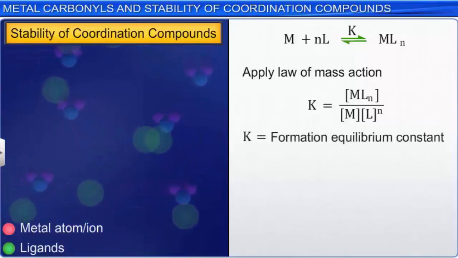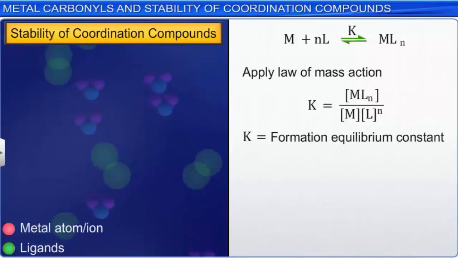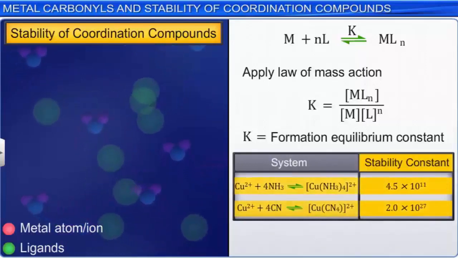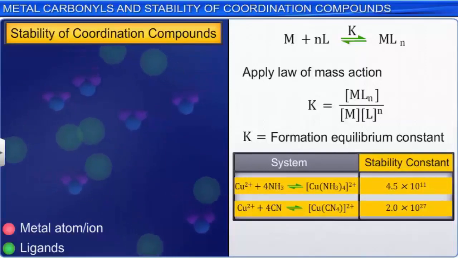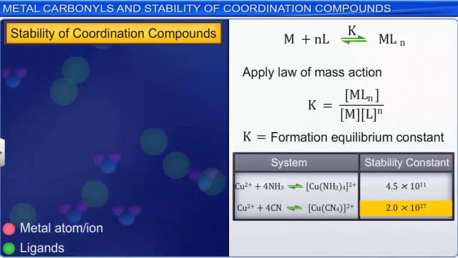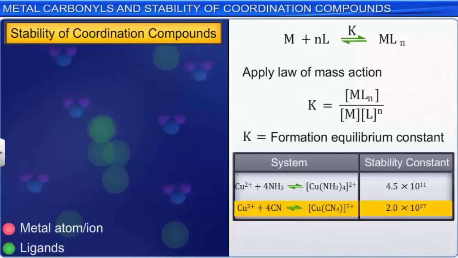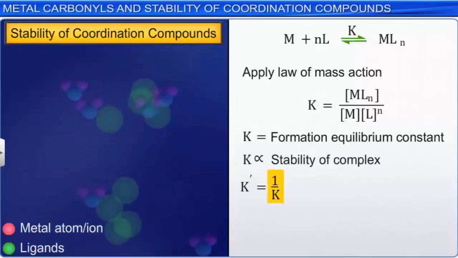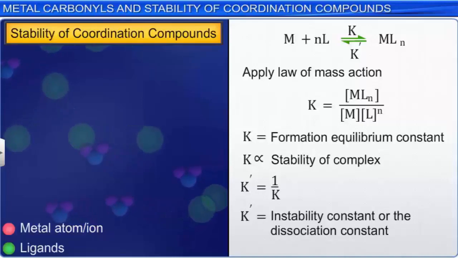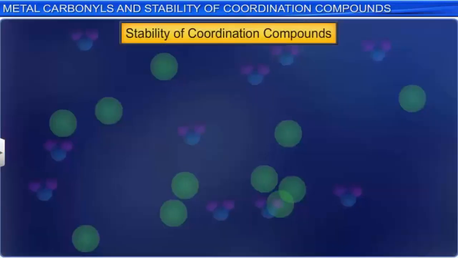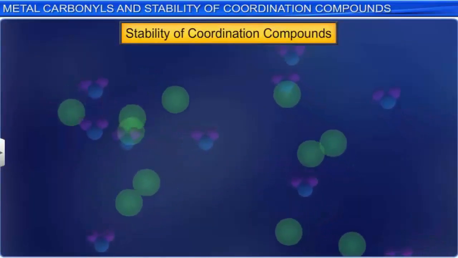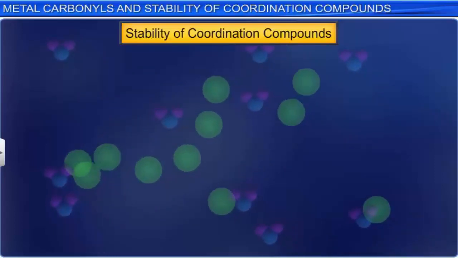The numerical value of the stability constant is a measure of the stability of the complex in solution. The greater the value of the stability constant, the more stable is the complex. The reciprocal of the formation constant is known as the instability constant or the dissociation constant. It is important to note that as free metal ions rarely exist in a solution, complex formation reactions are usually studied in solutions. Metal ions are usually surrounded by solvent molecules that will compete with the ligand molecules and be successively replaced by them.